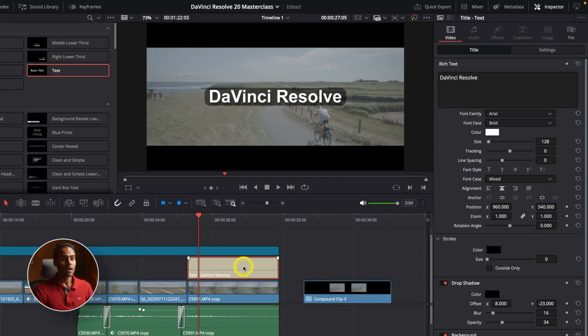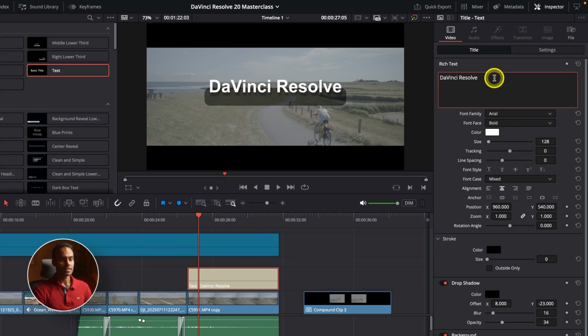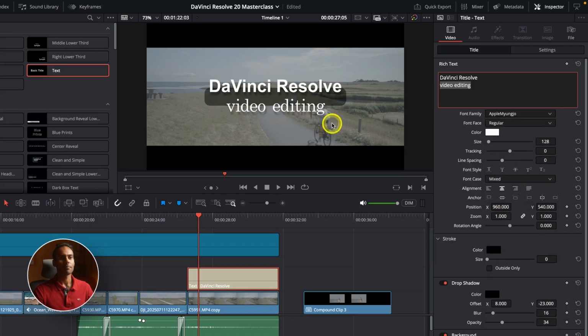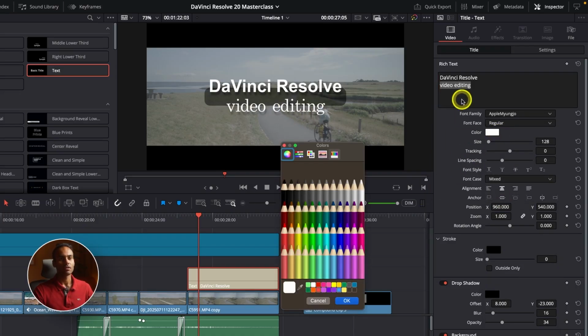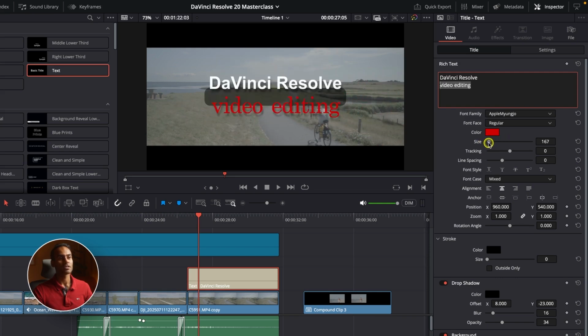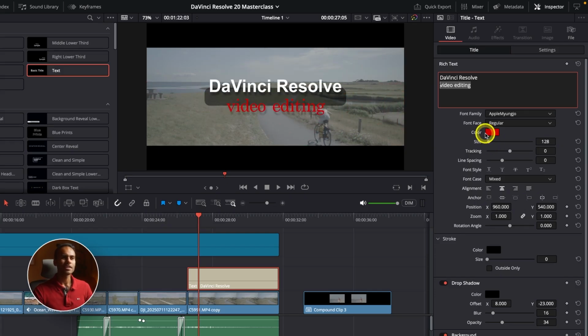What DaVinci Resolve has done now is that, for example, if I want DaVinci Resolve here, right? And if I want another text underneath DaVinci Resolve, let's say video editing, right? But I want this text to be of a different font. So of course I can do it here by selecting the text, that whatever change I make, it's gonna be here, and then I can change the color. But then I have to keep selecting this video editing all the time, because if I don't, then whatever change I would make would be on the entire timeline. And of course I can change the size, but you can see that the other text is going up and outside the screen. So it's a bit of a tedious process.